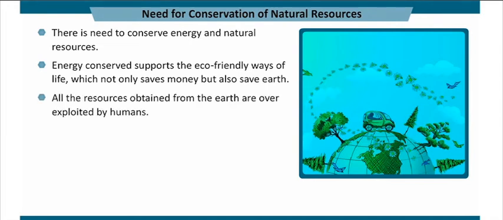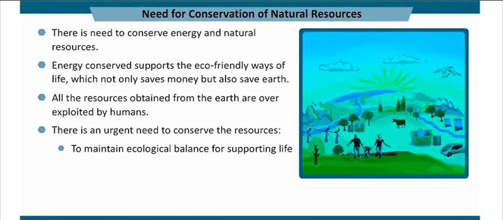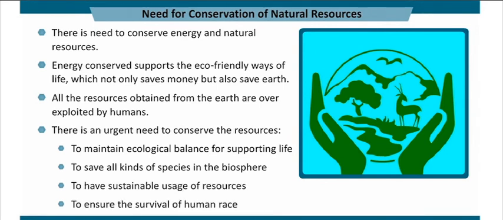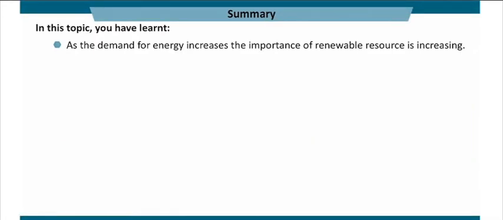All the resources obtained from the earth are overexploited by humans. There is an urgent need to conserve the resources, to maintain the ecological balance for supporting life, to save all kinds of species in the biosphere, to have sustainable usage of resources, and to ensure the survival of the human race. In this topic you have learnt that as the demand for energy increases, the importance of renewable resources is increasing.